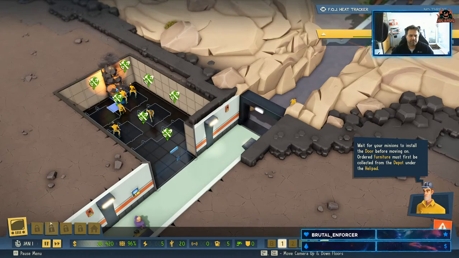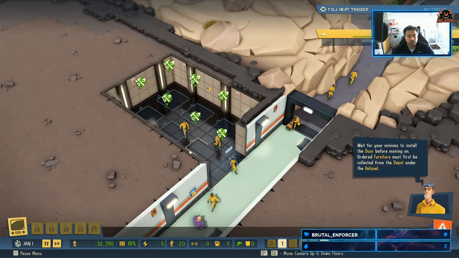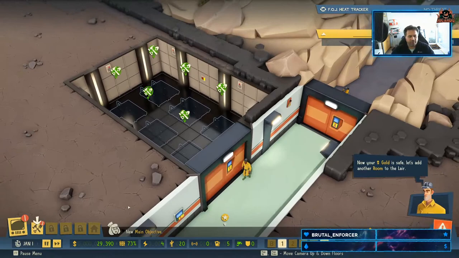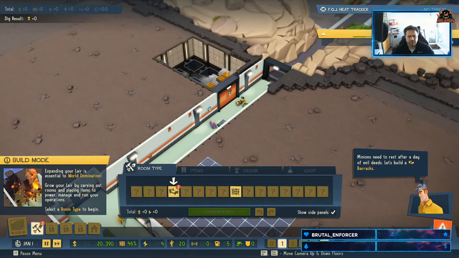Okay. So now they're bringing back all the pallets for the gold, such as it is. Well, there's my door. New main objective available. I think that's great. Now your gold is safe, let's add another room to the lair. Okay, another room then. Minions need to rest after a day of evil deeds. Let's build a barracks. Okay, barracks it is.